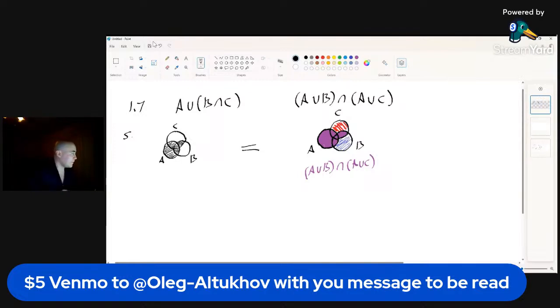So then here we go. But the process that I did with the shading was correct because even though I didn't shade in the purple correctly, I had it drawn correctly in the sense that the red and the blue both did overlap over the complete A. So, in other words, just do your work carefully and you'll get it.